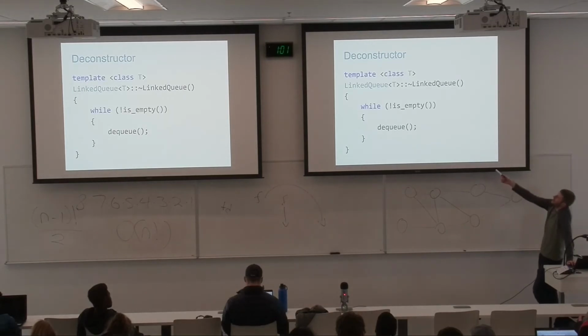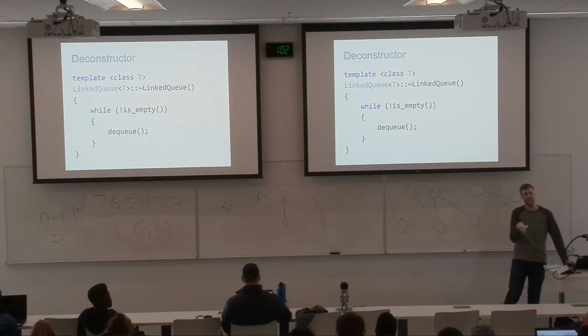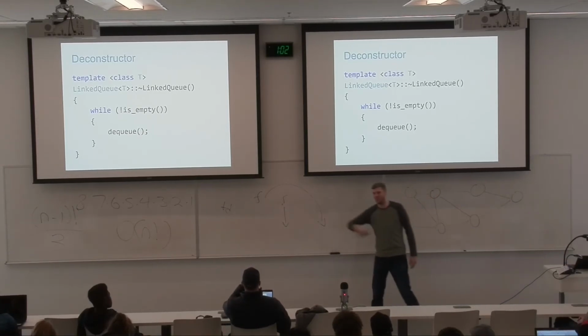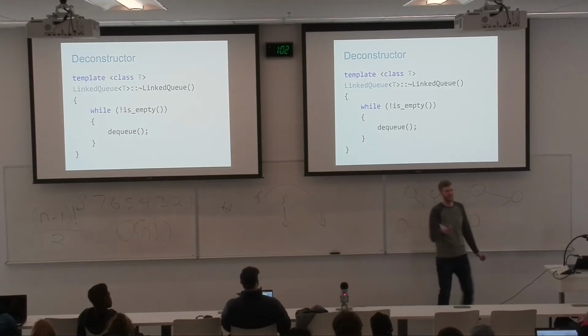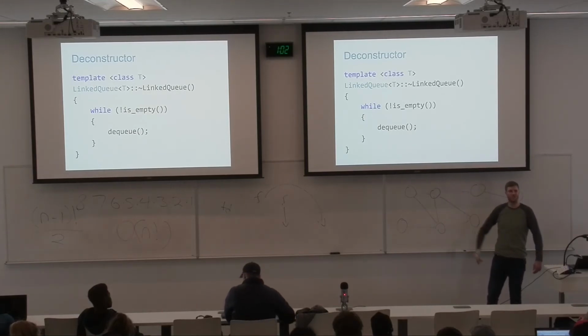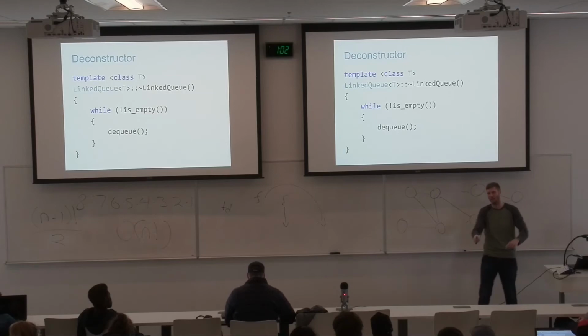Destructor, well, while it's not empty, keep dequeuing. Dequeuing is actually going to do the deleting for us. So we'll just have the destructor call dequeue and dequeue everything, and delete it all. Dequeue does the delete for us, it's handy. I could have coded this to basically be the same thing as dequeue in a while loop. But I'm lazy and this is just good use of being a good computer scientist. Be lazy.